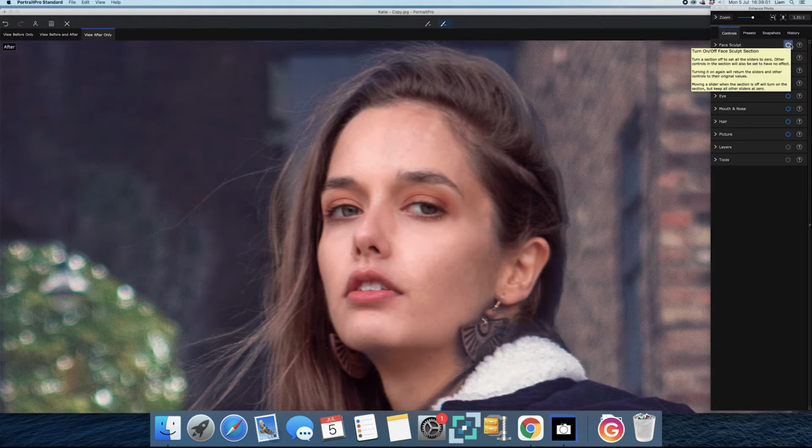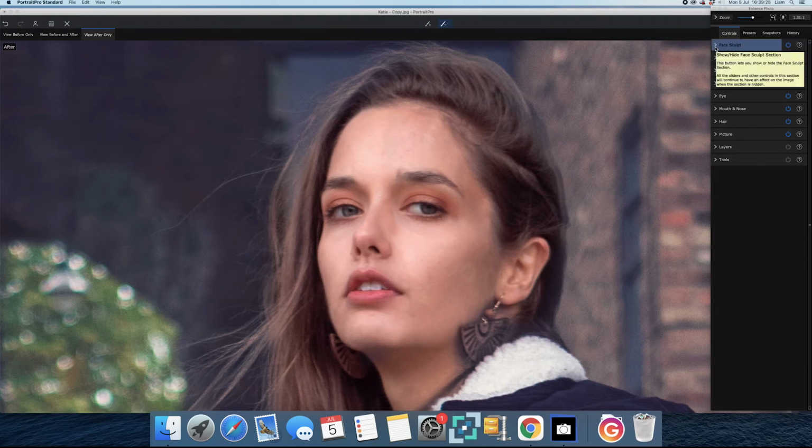And on here we have turn face sculpt selection on and off. Let's turn that off. Okay, so there we have the before and the after, so you can see what you're doing.